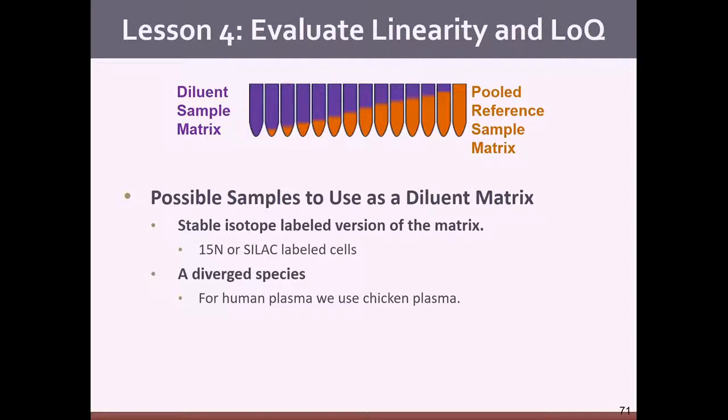In the case of an organism like Saccharomyces cerevisiae or C. elegans, we actually make 15N labeled analogs of the organism. So we're basically taking every single peptide and making a dilution of it where we keep the amount of protein loaded on column the same, and we're keeping a matrix that's somewhat similar. I will point out that when we've looked at the matrix effects in chicken plasma versus human plasma, there definitely are differences, but it's actually a pretty good starting point.